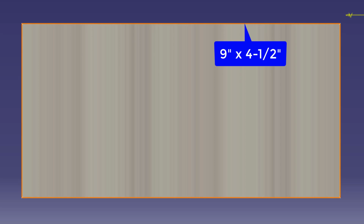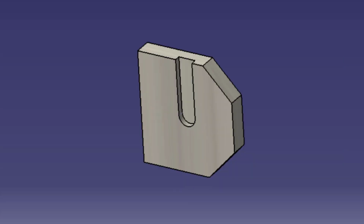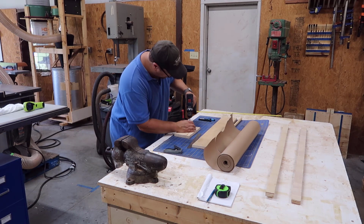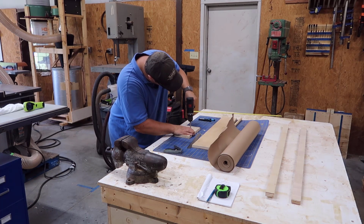So I'm gonna split that in half and then find the center and drill the hole. It will not be a through hole, so there's gonna be a 3/4 hole done with a Forstner bit on one side and then another one on the other side, but then we're gonna clear a path for the rod to go through. We can put new rolls of paper whenever this one's out. So here it is. I'm gonna drill the holes first and then cut everything at the bandsaw. It will be easier.